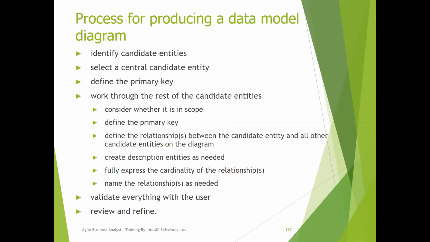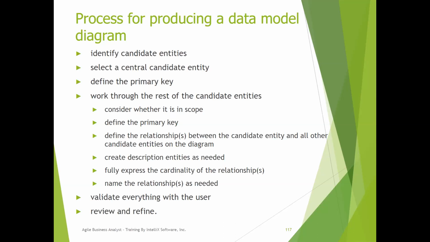So how do you go about building a data model? There are 6 steps that you need to think about. First, you identify what your candidate entities are. In a custom creation, we may have plenty of candidate entities. We may have a customer, a product, a vendor. All those become candidate entities.